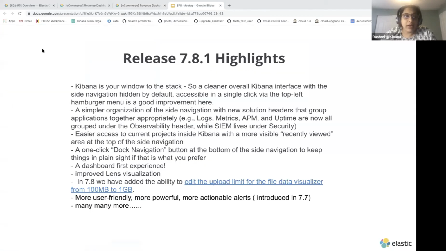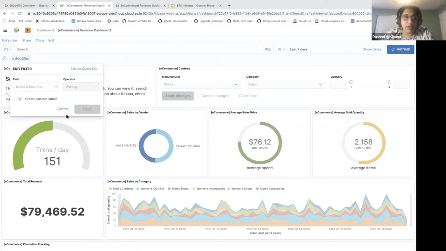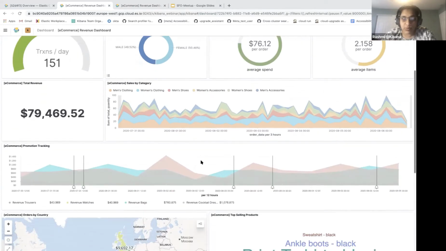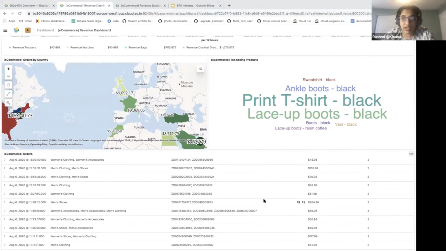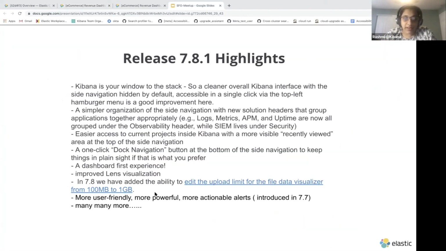So, we want to project more about the dashboard and the drill downs, and the rich data which is behind the scenes of this particular dashboard. That's why more drill downs and more connections between these panels are introduced, and you can add a filter. You can do a lot more things with this kind of dashboard and use this rich data to analyze or to create your own set of analysis. So that being said, many different visualizations have been improved.